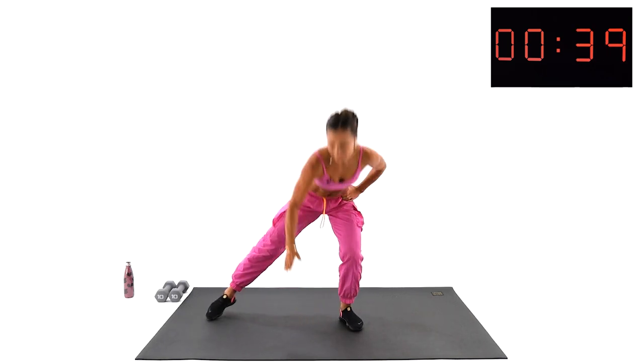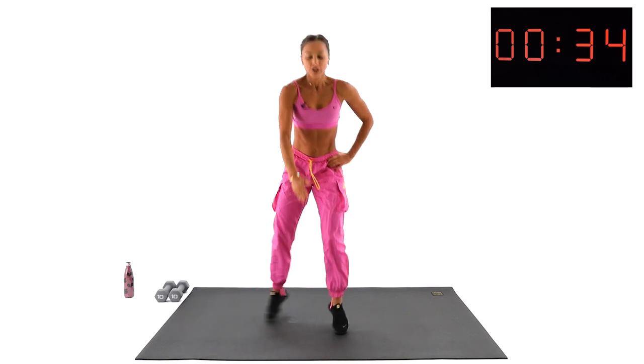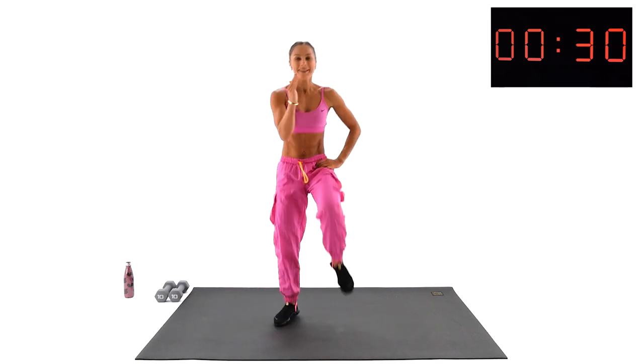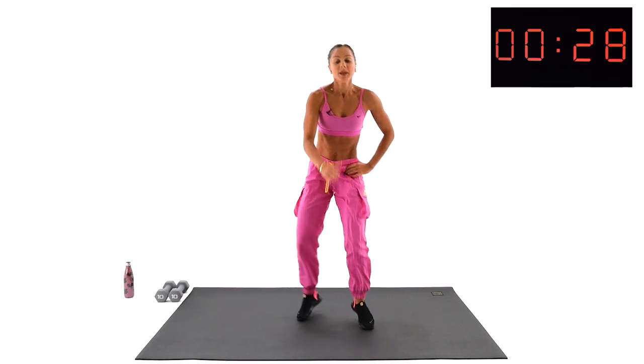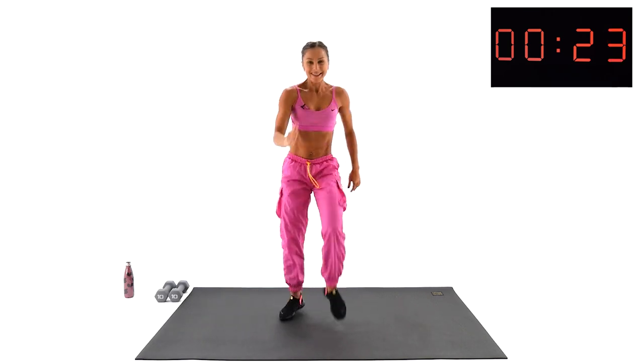Do not stop, guys. It's only two rounds of the cardio today to jumpstart that body fat loss. And then we're gonna move to the heavier weights to build the lean, strong, beautiful muscles. All the way, guys.